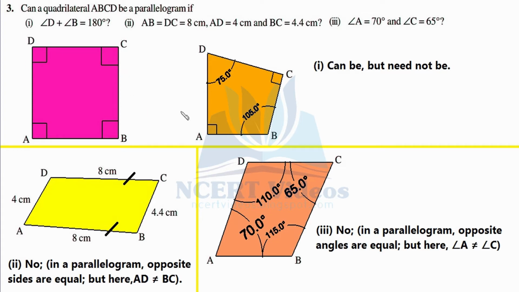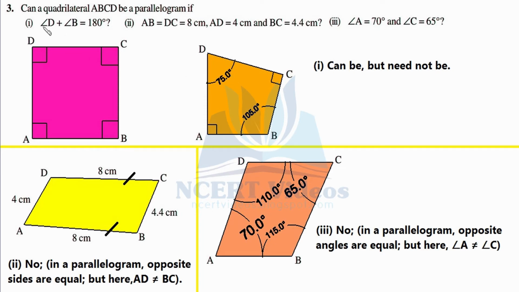Also, if you consider another figure that we have represented here, we named it ABCD, again anti-clockwise. Here again, angle B and angle D are different. That is 105 degrees and 75 degrees for B and D respectively. When we add them up, 105 plus 75 degrees give us 180 degrees. Again, we get 180 degrees. But if we observe here, it is not a parallelogram because opposite angles are not equal to each other.